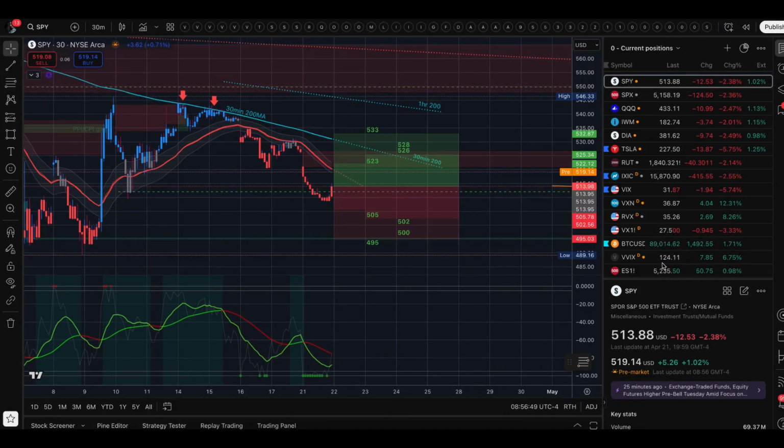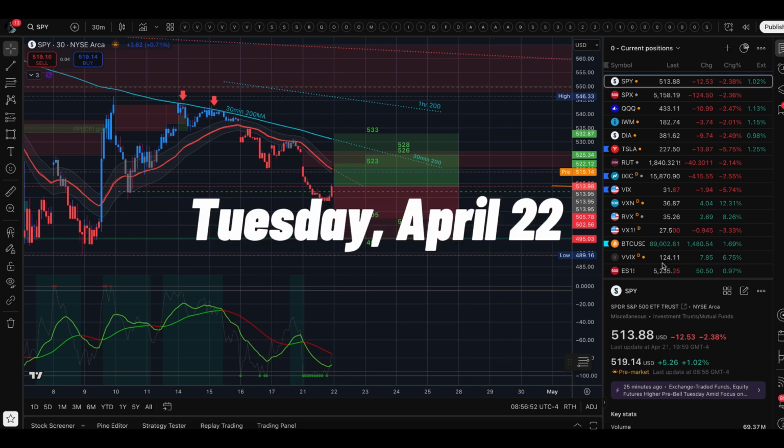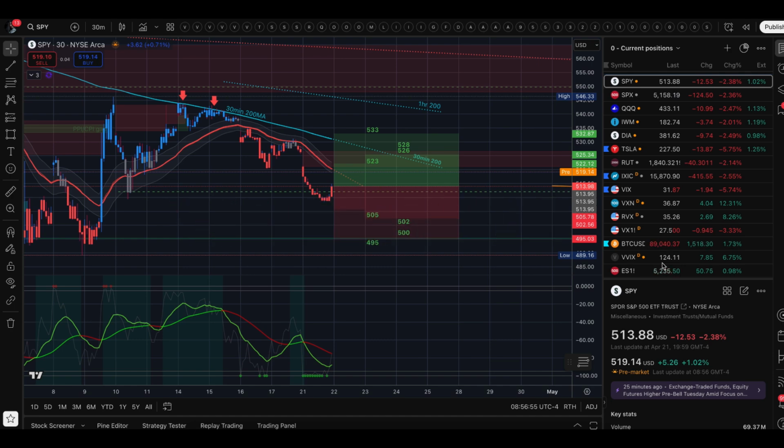These are the trading ranges for Tuesday, April 22nd. We also have Tesla earnings in after hours, so the implied move for that is at the end of today's video. We are in SPY on the 30-minute time frame, and the implied move today is between 505 and 523, and that is from options. The 30-day average volatility is 495 to 533, and on tomorrow's contract, 502 to 526. When we look at all three of those volatility readings, the average there is 500 to 528.